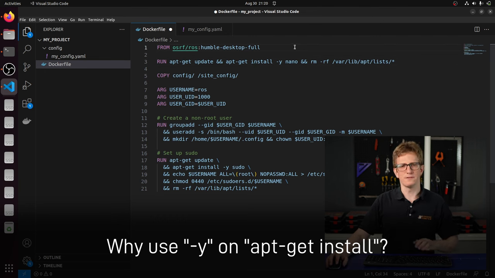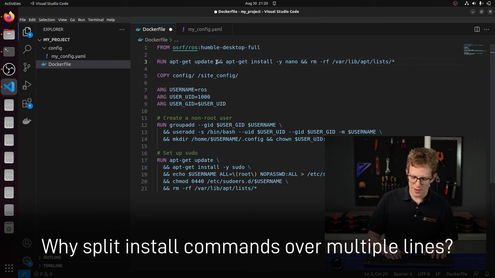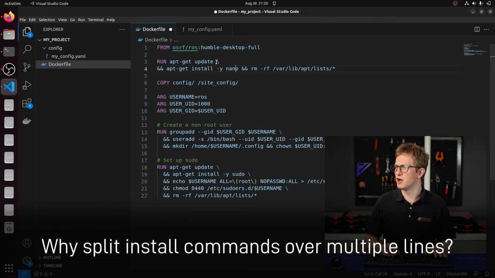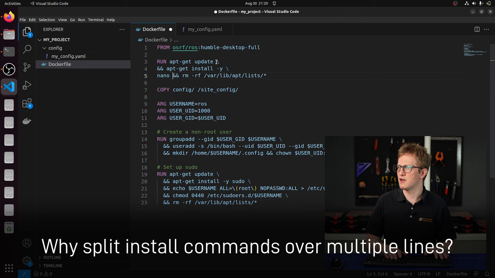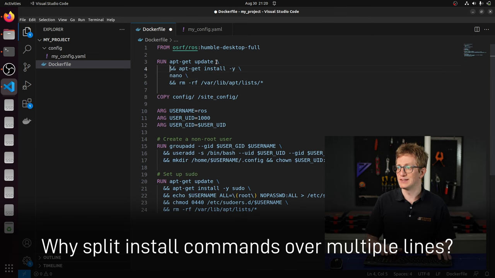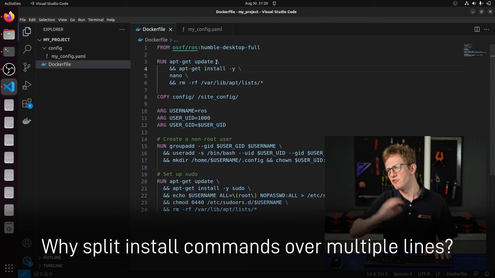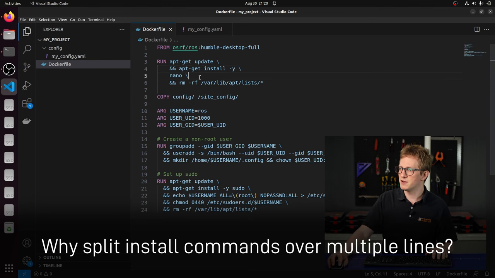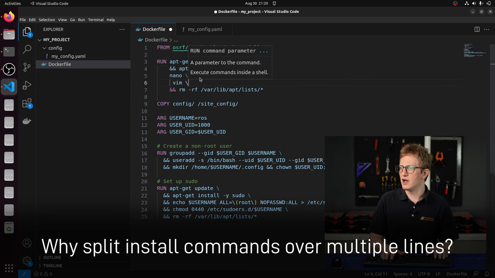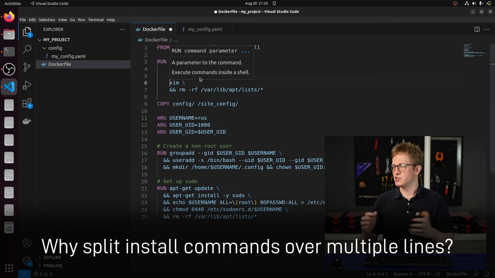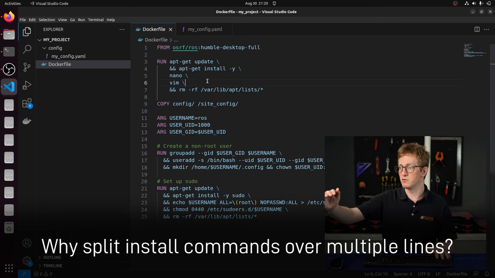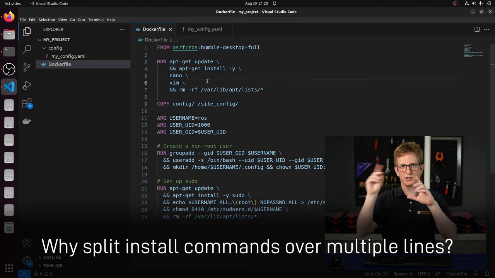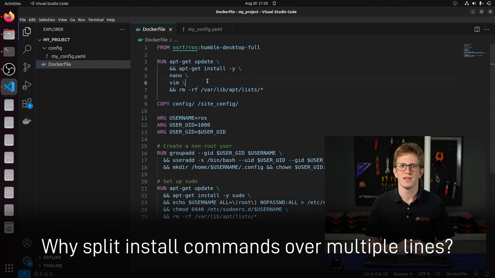Another question you might have, if you've seen other people's Dockerfiles, is why are they often splitting the apt commands over multiple lines with a backslash at the end of each line? Well, firstly, the backslash is what lets you split a command over multiple lines. And the reason you want to do that is often we're putting our Dockerfiles into a version control system. And if someone adds a new item, if it's all in one line, it's going to say that that whole line has changed and you're not going to know exactly what it was. Whereas by putting them on multiple lines, each new thing you add is just going to register as a single line that gets added. It's also recommended that you order these things alphabetically, just for ease of reading and maintenance.